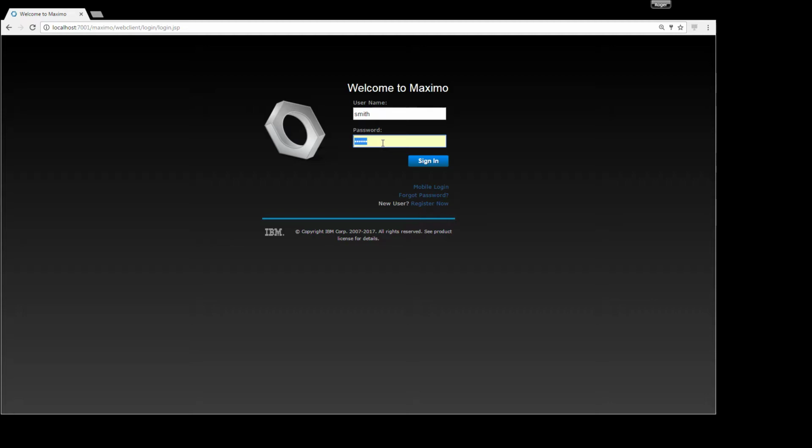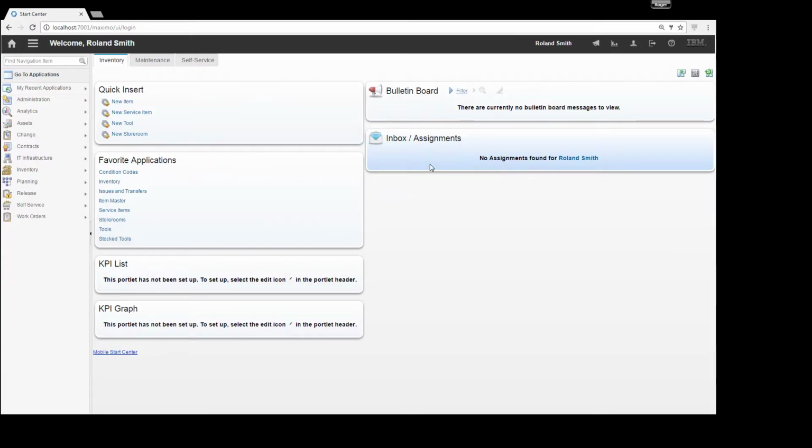There's Smith. And what I did for Smith is he's in a security group called maintenance, and when I went into the security group, I told them that he did not have access to asset. I know this says assets here, but in here you see there is no assets, but there is locations.